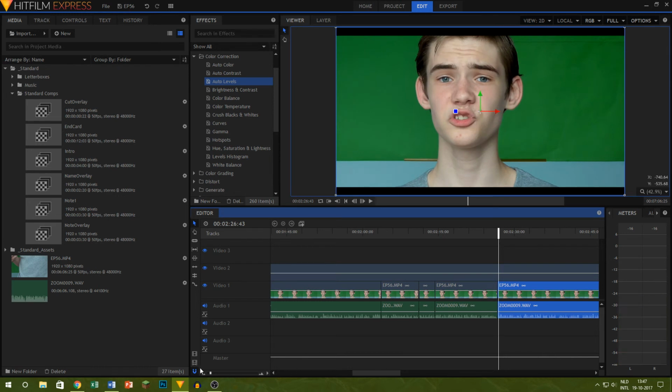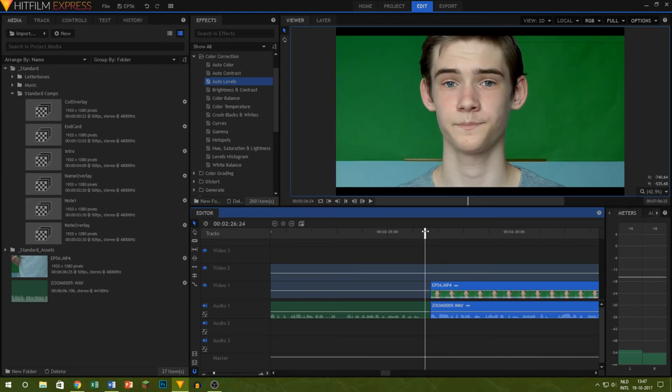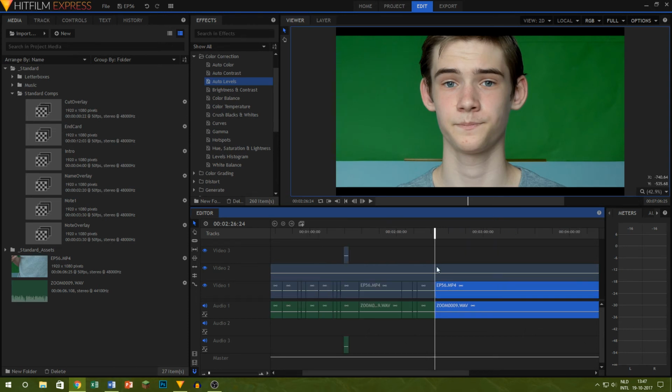So if you need to move a few frames backwards or forwards, those are some tools that you can use. I'm sure HitFilm Sensei made a shortcuts cheat list, so you can print that out and then you have all of your HitFilm shortcuts.